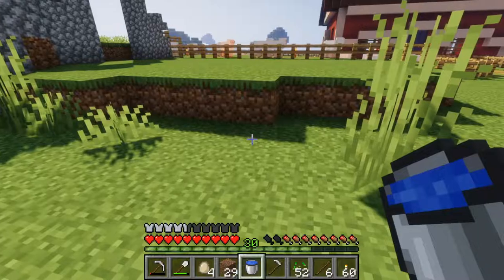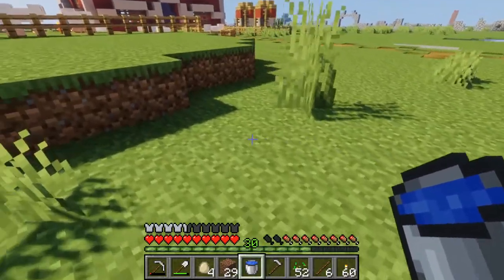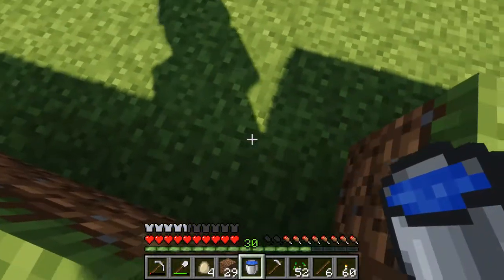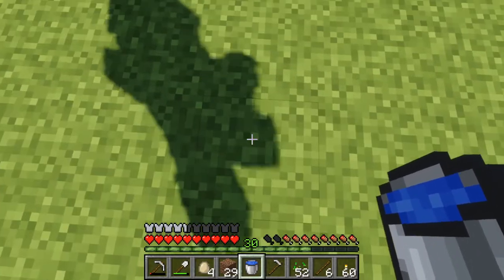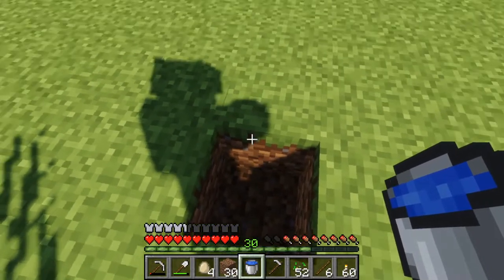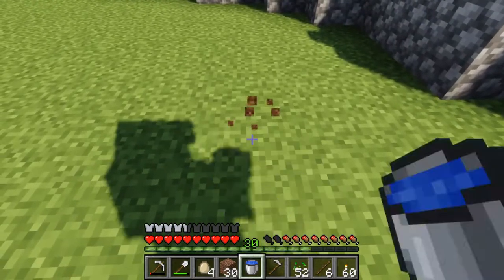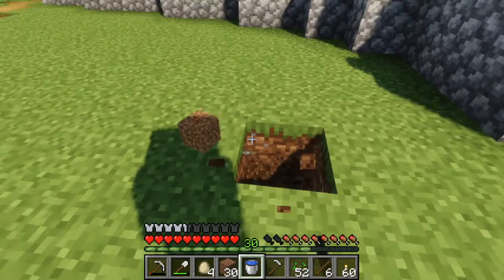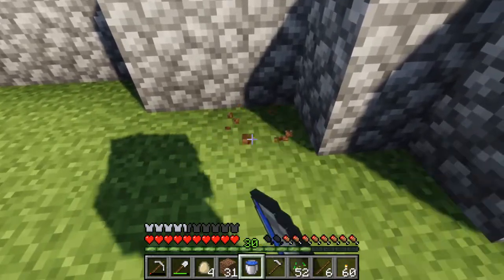There needs to be some water sources every nine blocks. 1, 2, 3, 4, 5. I think there needs to be a water source here. 1, 2, 3, 4, 5. Water source here. 1, 2, 3, 4. Put one here.